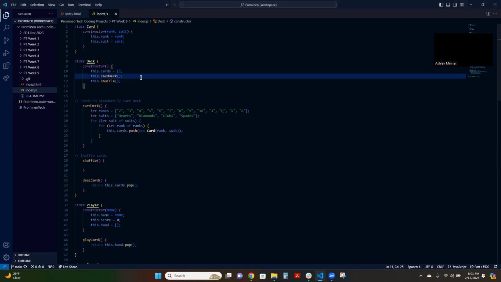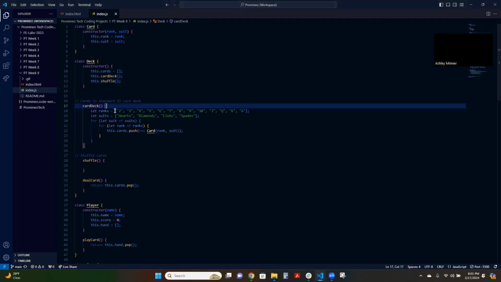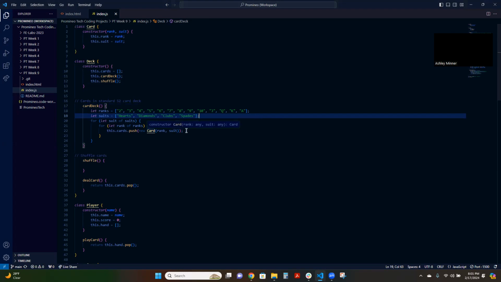And this dot card deck is basically where we have all the cards that we want to play with, and this dot shuffle will shuffle those cards. The card deck, so we created ranks for the cards with an array, giving a value to all of the cards in the deck, and then the suits here with an array for the suits within a deck of cards. So the for let function here basically makes a loop to make sure we have every possible card available within this deck to play the game.